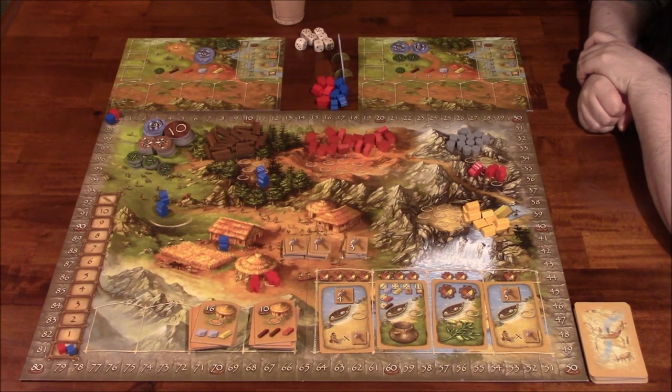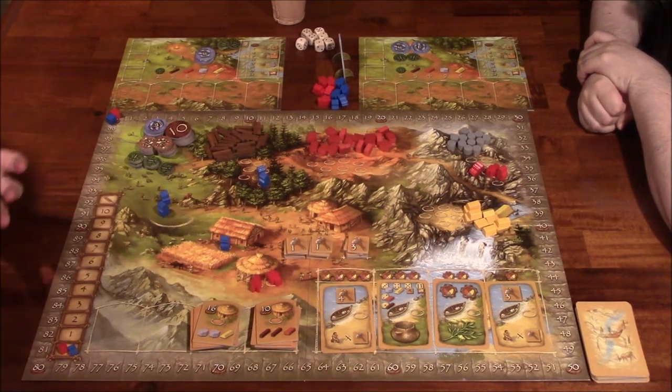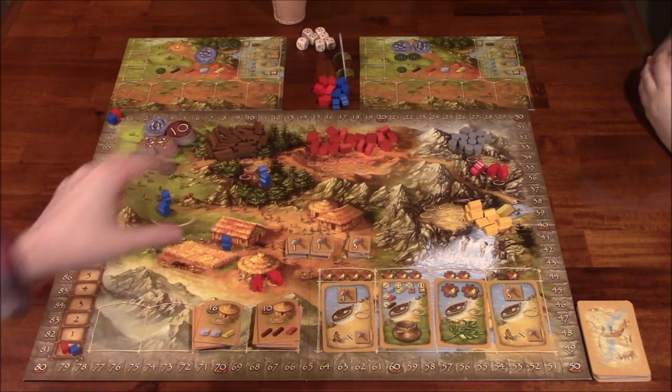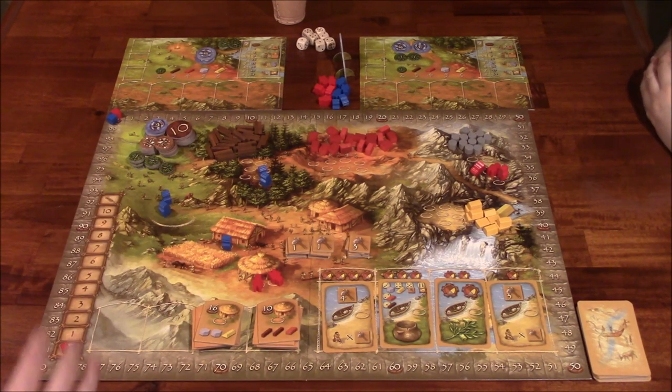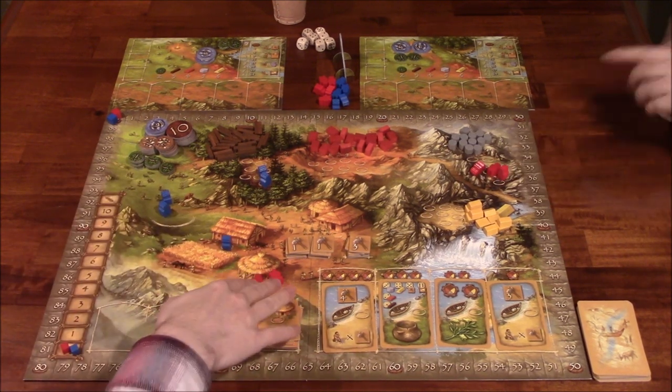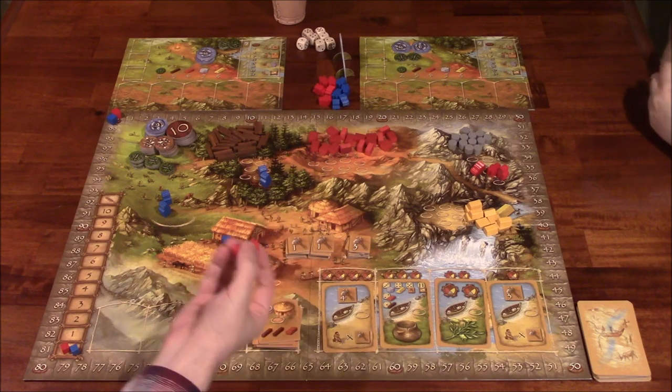Okay. Now comes the second phase. We're going to be collecting resources, and I'll explain as we do this. She goes first because she's got the first player marker. She chooses any of her people and resolves that spot. So which one would you like to resolve first? This one? Yeah. Okay.